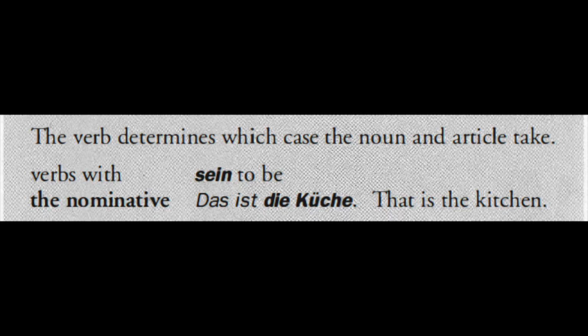So, das ist die Küche. Okay, die Küche is in the nominative case because it's the subject of the sentence. Depending on the role the noun plays in a sentence, we can identify the case. Okay? Das ist die Küche. Die Küche is the subject, and so it's in the nominative case.